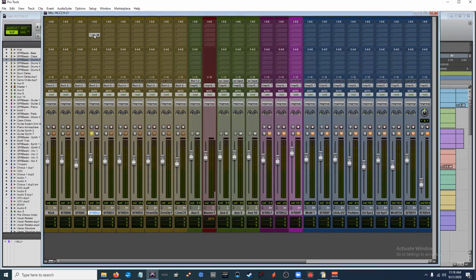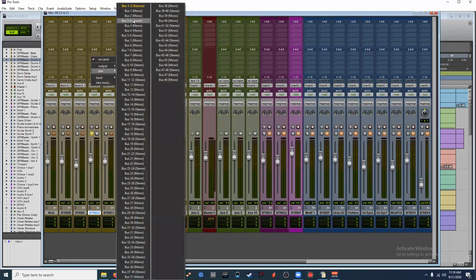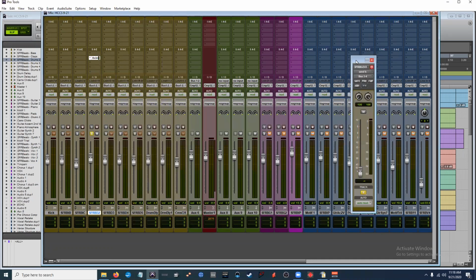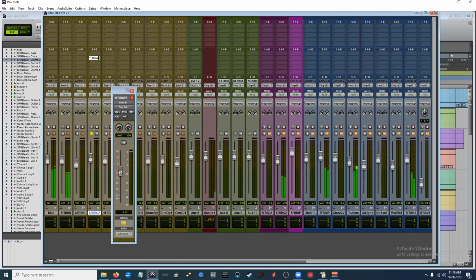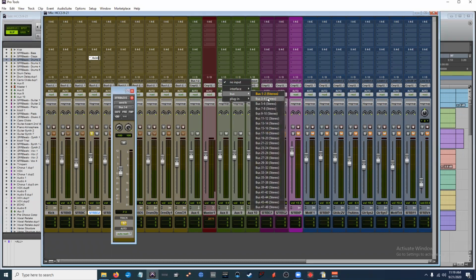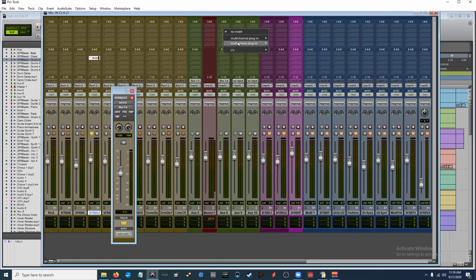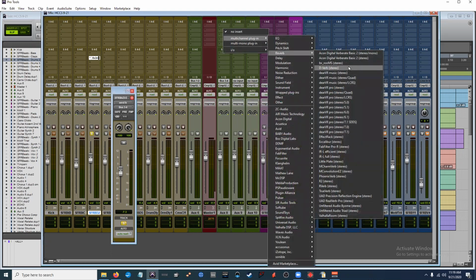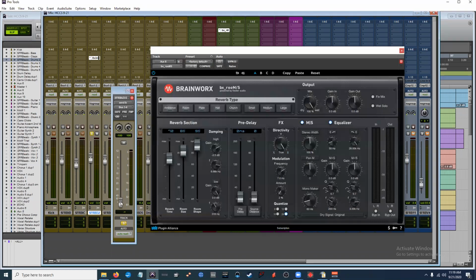So a lot of times you'll see people use auxiliary sends for it. That would be like if I decided to send this out 3 and 4. So now I get a fader over here. And if I turn it up, nothing's going to happen because I don't have a return for it. It's not coming back in anywhere. So for this case, I want to go ahead and set the other one. We'll set it to 3 and 4, and we'll put a reverb on this one. And then you can use the little fader level right here to adjust the reverb.